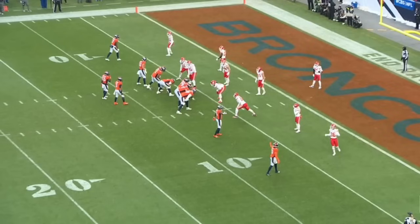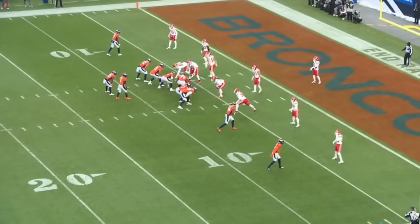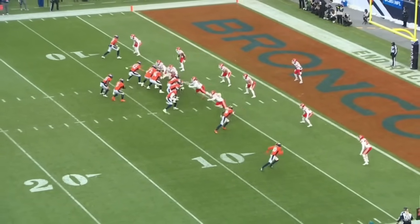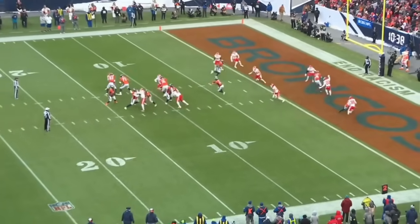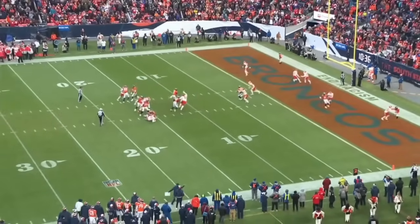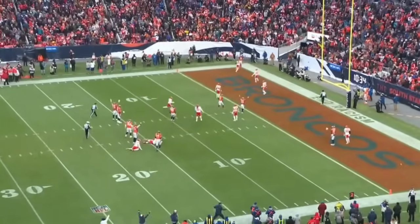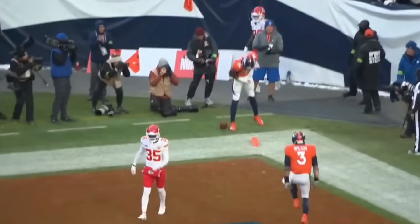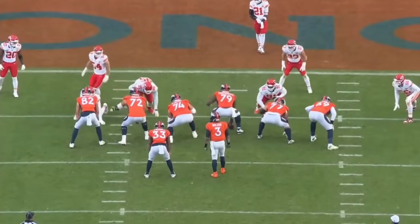While Wilson still likes to run and can still do so a little bit, he does a good job, with his veteran experience and background, of keeping his eyes downfield and still looking to throw instead of just taking off at the first sign of trouble. So, back to this Chiefs game where Denver pulled off the upset, although they ran the ball 40 times in this game and passed about 20. But putting that aside, Wilson climbing, keeping his eyes downfield, could have taken off here. Instead, he finds Sutton, left corner of the end zone, for the touchdown.